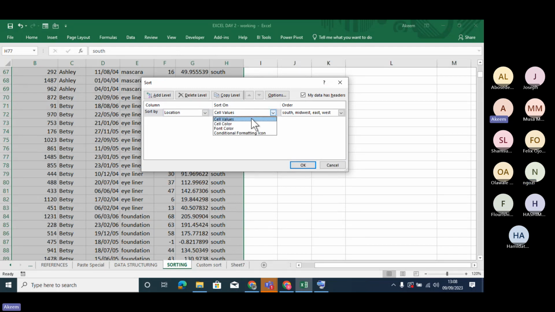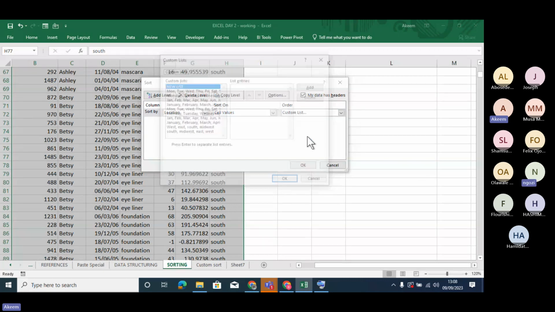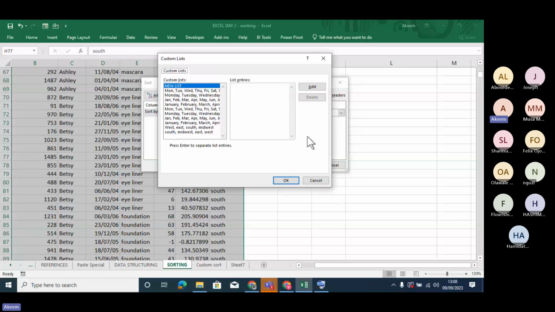That is going to be our basis, the value in that cell. Have you done that? Okay, now order. The order now is what? Custom list. That's the order. Okay, sir. Custom list now. Yes, that's why you go to type your list. Click on new list and type your list out.